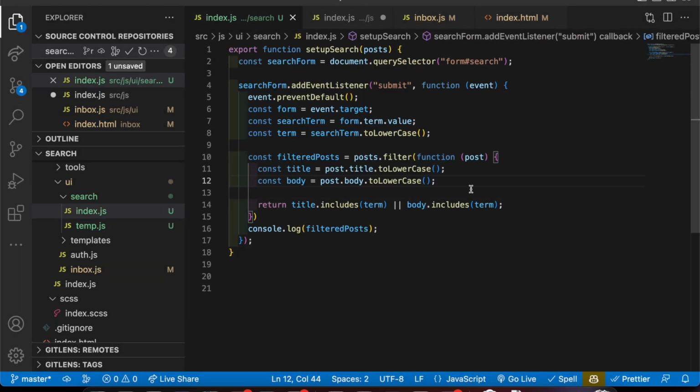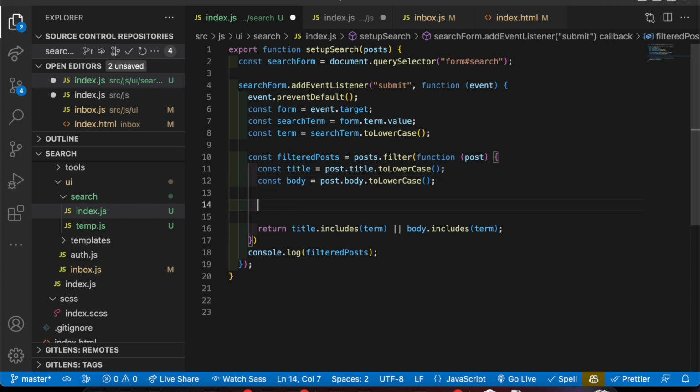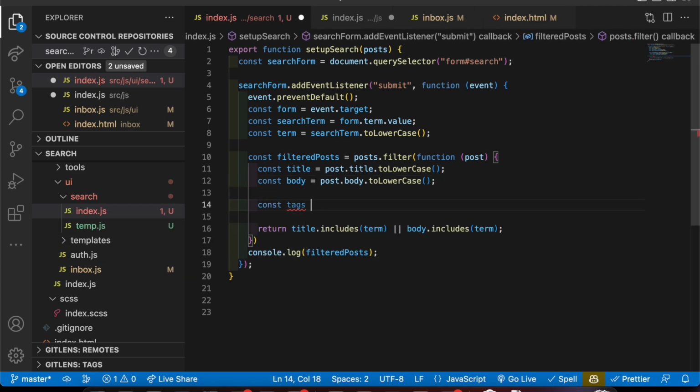So, tags. We need to do the same thing that we're doing here. We need to lowercase them, and then look at each tag individually, and we need to decide whether this tag matches our search term or not. So there is a name for this process where you start off with a big list, and one by one you eliminate an item. It either matches or it doesn't match until you have a smaller list.